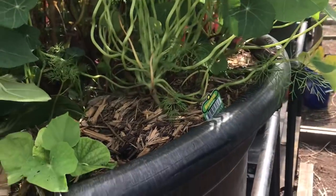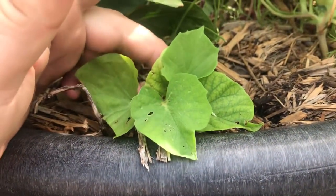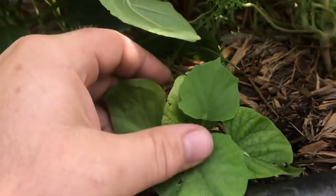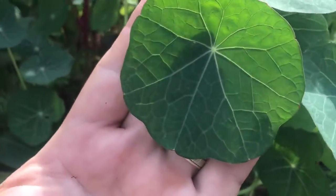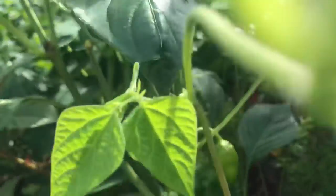I wanted to show you how much polyculture we have going on in just one of these Rubbermaid tubs. In another month they'll probably be spilled over all the way to the ground, just like last year — helping to feed the quail. These are the purple Japanese sweet potatoes that grow every year, and there are some hand-sized ones starting, leaves waiting on the flowers.